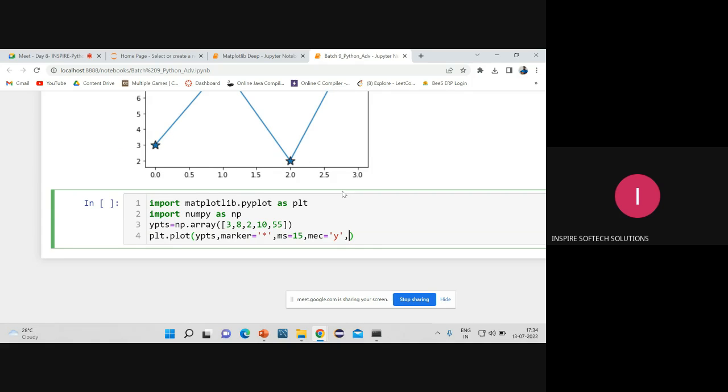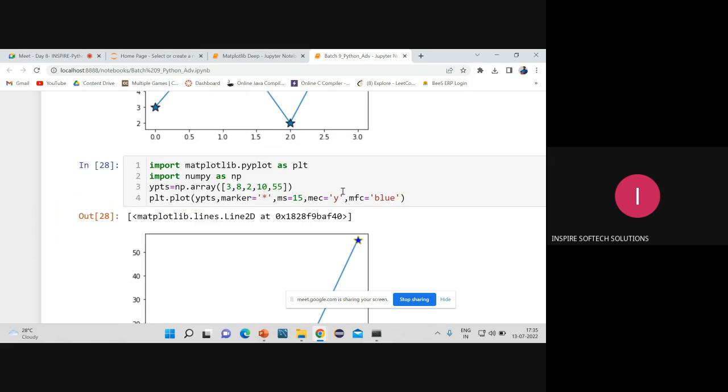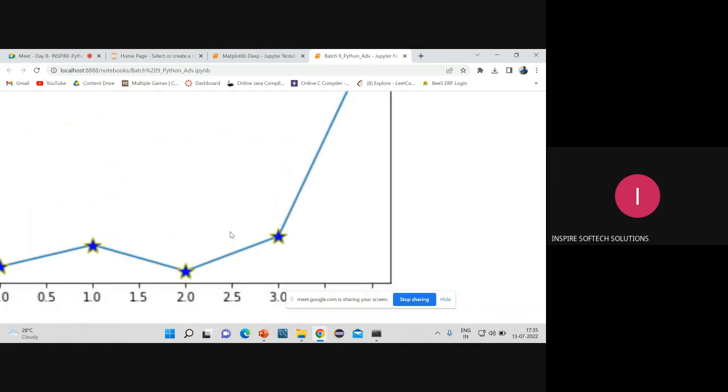So now for that purpose, we can go with the MFC. MEC is nothing but for the edge. MFC is nothing but whatever your inner part is there, that face alone will be what you are displaying. That face will be changed. So what is MFC? Suppose I'll give a blue color. I'll type as b. Okay. You can see here, which blue color.